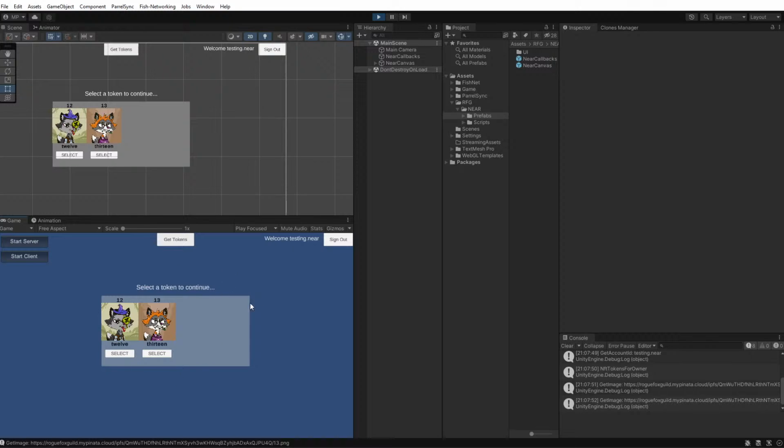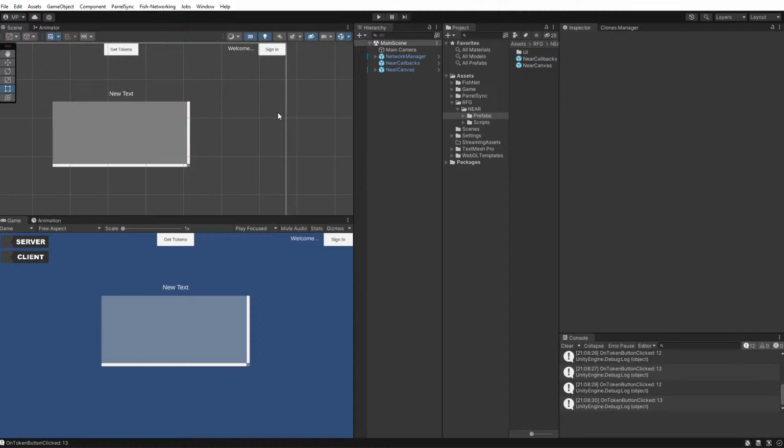So I'm faking that I've got 12 and 13 in my near wallet, which I haven't. But it is actually going out and pulling these down from the internet, so it's doing some of the job there. And it's very handy to fake it a bit in the editor, because then at least you can see how it should work when it's deployed, and gives you a sense of how things should work.